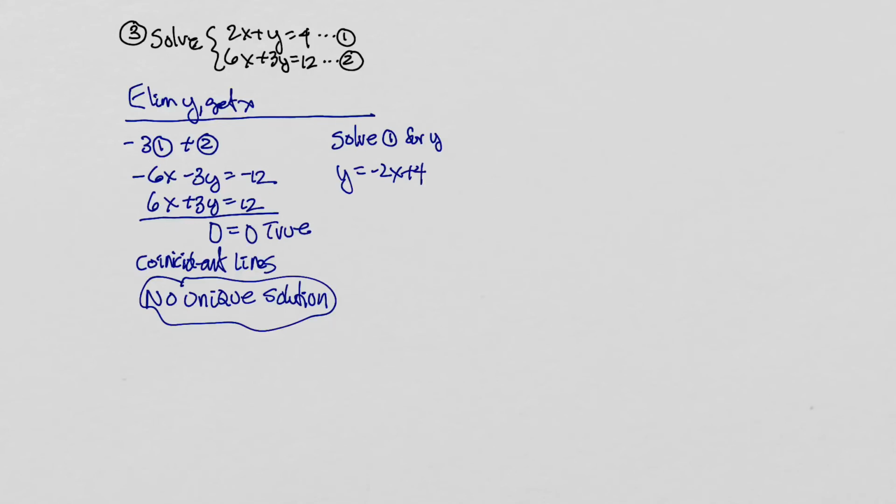And now we have infinitely many choices for x. If x is 0, y would be 4. If x is 1, we get negative 2 plus 4, which is 2. So there's infinitely many choices here. So what we're going to do is say that x is equal to, now we could write any number, but we're going to use t to represent any number we like. Then if x is t, we put that in here and we'll get y. So y is equal to negative 2t plus 4. So that's what these solutions look like, where t is any number you choose, then that's going to be your x value, and then you substitute that t in here, and that'll give you the corresponding y value.